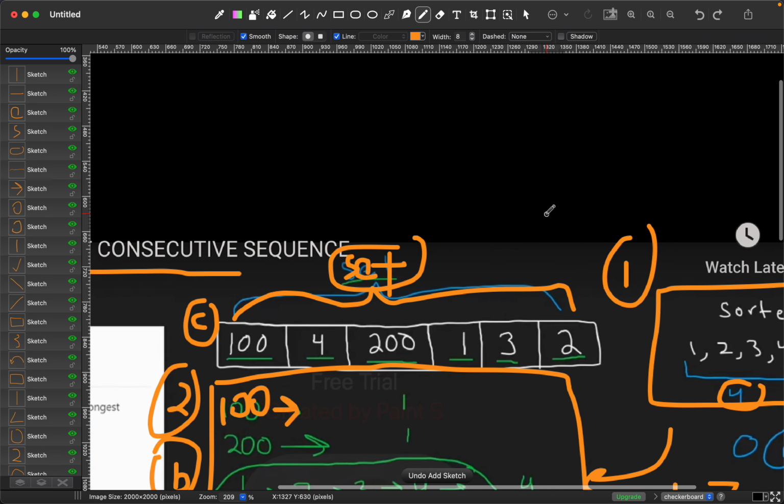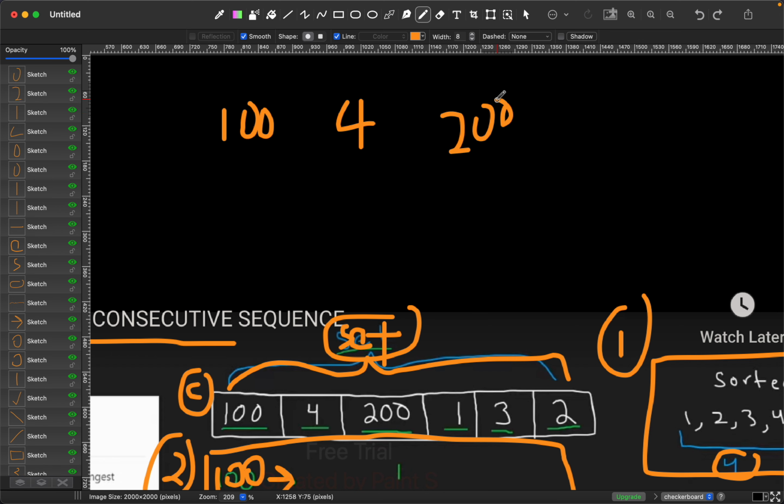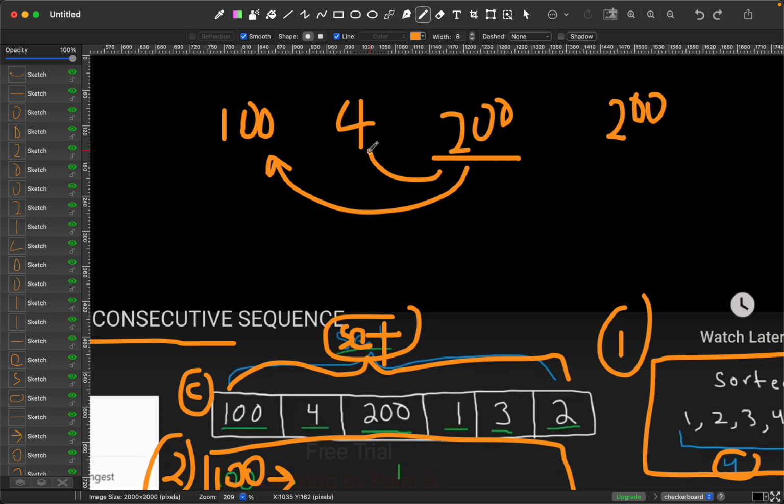So I visualize it this way. Say I have 100, a 4, and a 200, and then a 200. So this is obviously not a set, right? So maybe say my 200 is supposed to act like an operation towards this 4. And then if this thing is not a set, which is stage 1, stage 2, right?